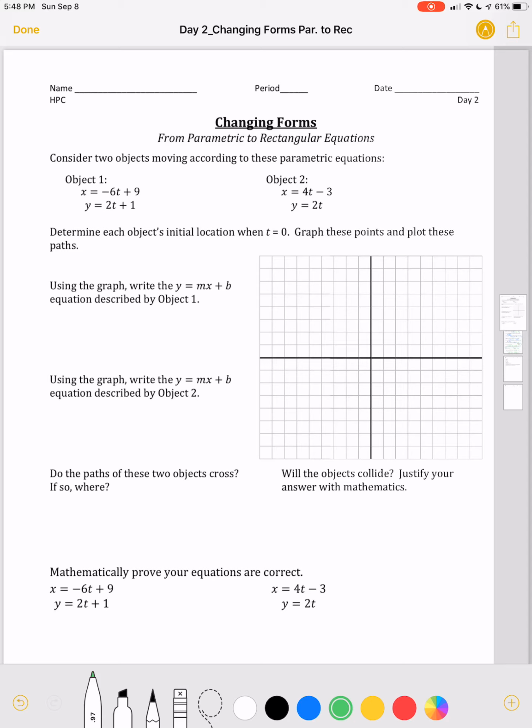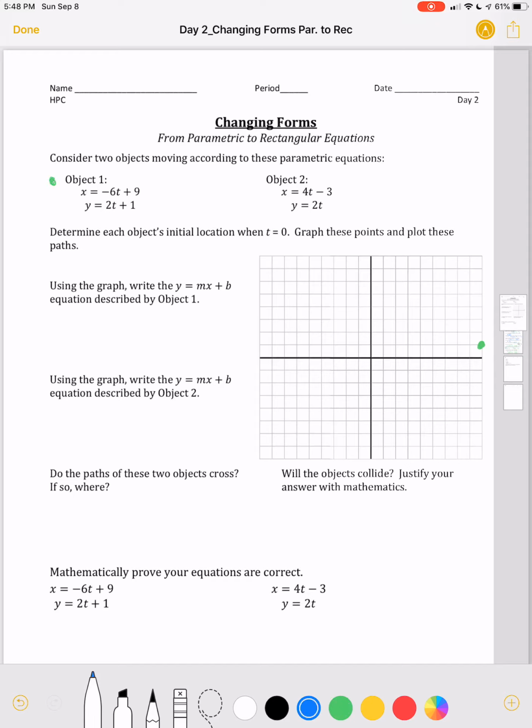Okay, so let's go ahead and determine the initial position for each one of the objects. The initial position is when t equals 0. So if I plug t equals 0 into the first object, t equals 0 basically eliminates those, and that would give me x equals 9 and y equals 1. Now I don't want to completely get rid of that because I'll need it, but x equals 9, y equals 1. So 1, 2, 3, 4, 5, 6, 7, 8, 9. We actually do have enough space for this. So x equals 9, y equals 1 is right there, if I counted that correctly. Yes, I did. The initial position, so we're going to mark this in green.